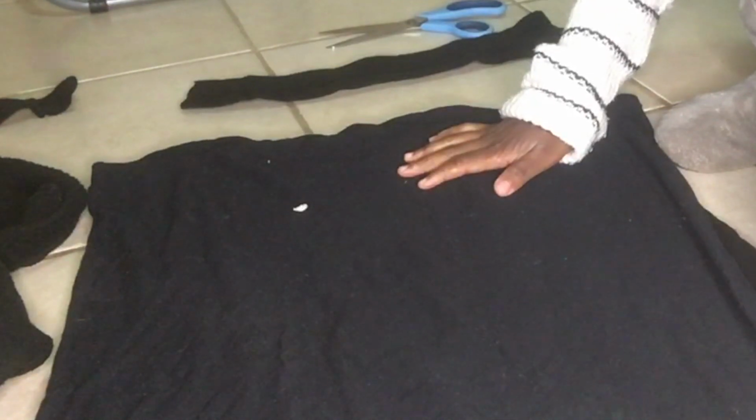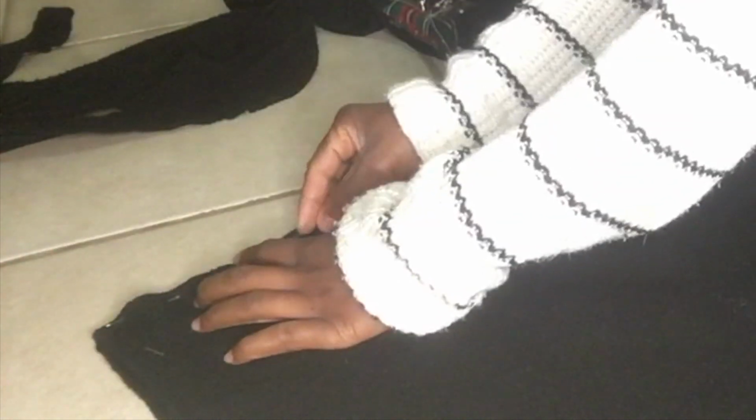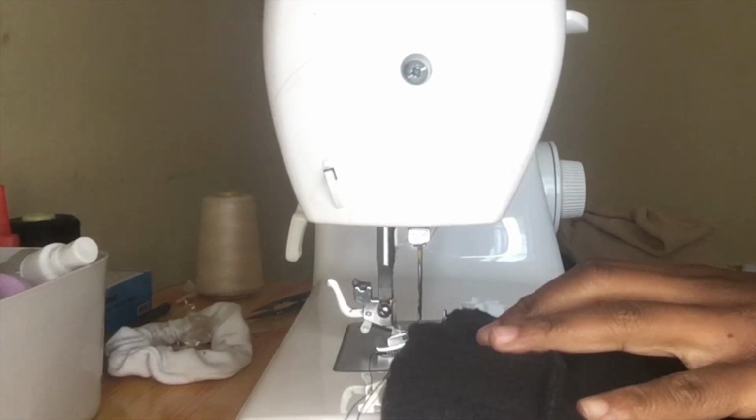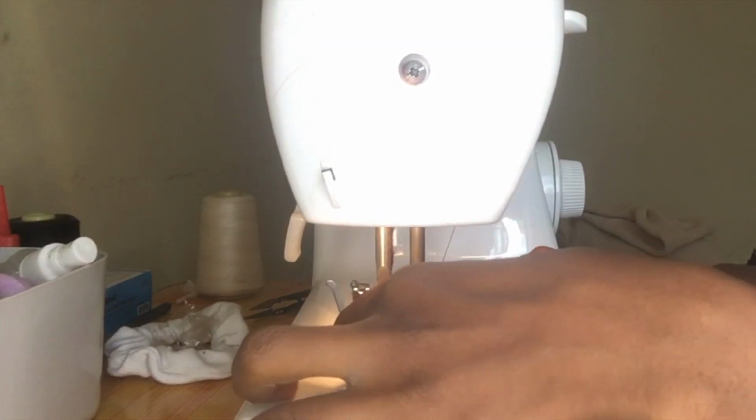So let's move to pinning the sweater, because now we're done cutting it, and I like the fit, I like the size. So we're going to pin everything down so that when we sew it down, it doesn't move about. So pin everything down, even the sleeves. I was about to say the hands, but they are still the hands, right? I mean, you can still understand. So now we're going to start sewing the hands. Okay, I said it, but I'm not going to be crucified.